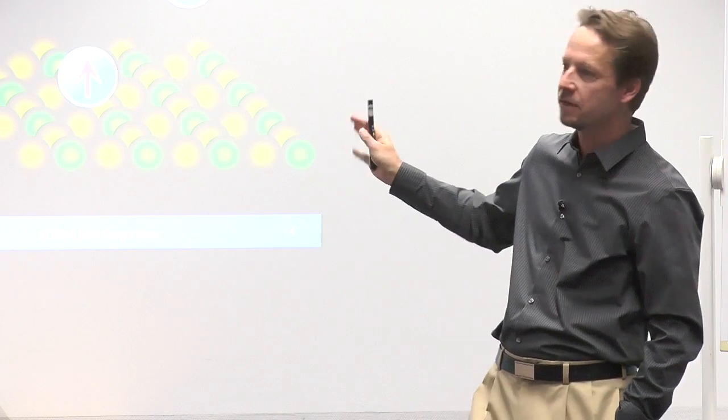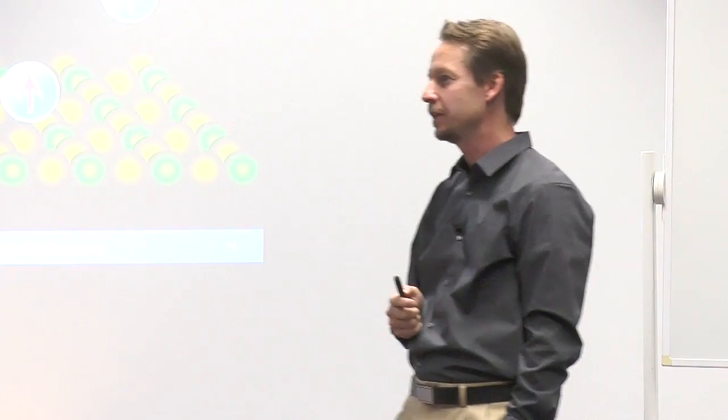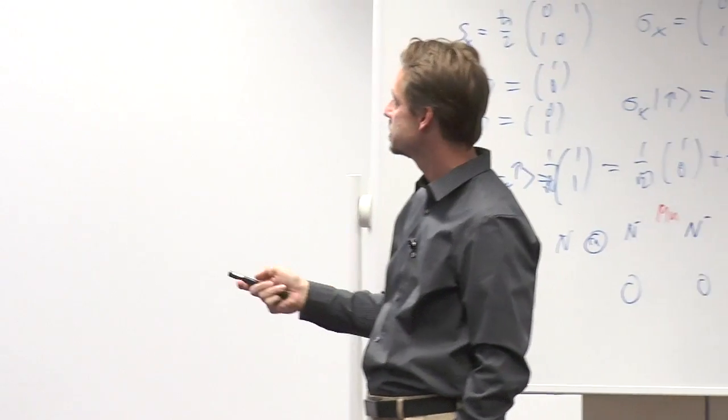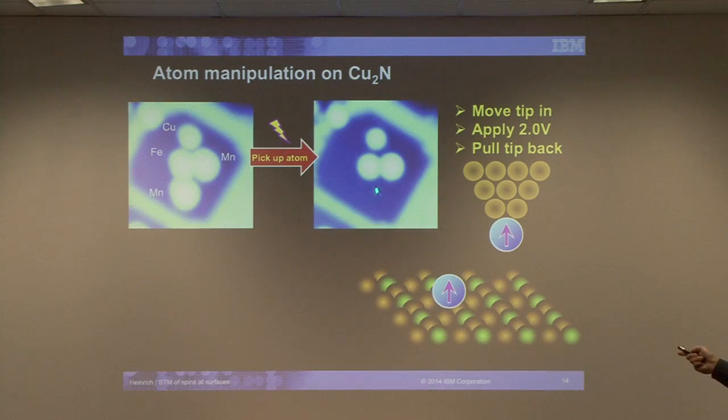We can always make the atoms disappear. They can always disappear, that's easy. But to make it go to the end of the tip and then in particular to get it back off, that's a difficult experiment. I'll show you on the next slide. Very similar process, basically. Okay, so first thing is, this guy is missing.